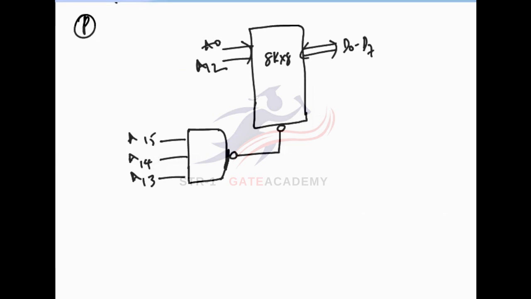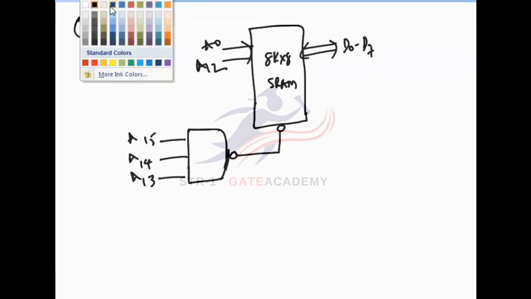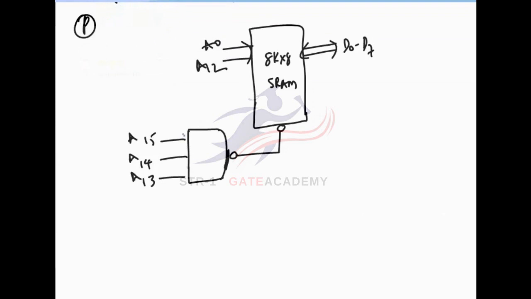Now the same analysis, with just small changes here. The NAND gate is connected with 3 inputs like this, and some bubbles are given here. Then what is the starting and ending address of the memory? As I just explained, we always require this output to be 0, because this is chip select bar. If it is 0, then only the memory is activated.